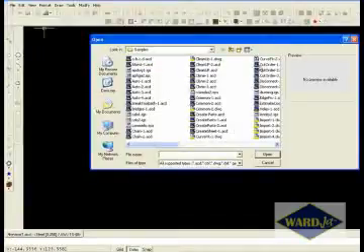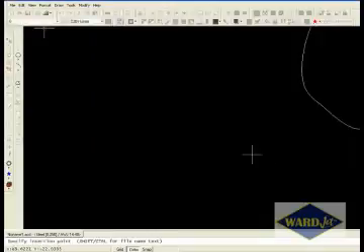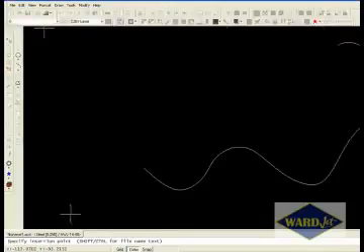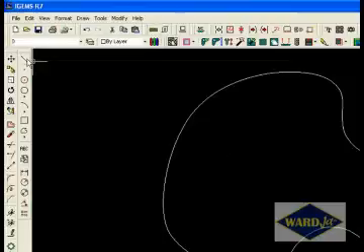Then we have something like this, for example. Let's say this is a contour that has been sketched on a piece of paper, and somebody wants to cut this on glass, like a table or something like that, which is really artsy. The first thing that will happen, let me just show you this quick.